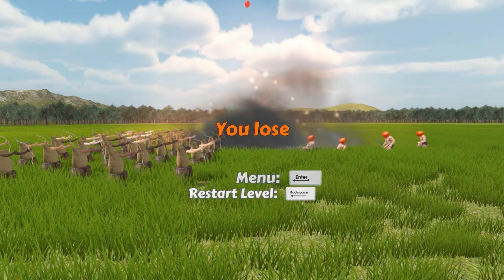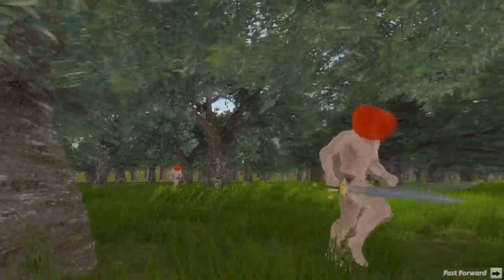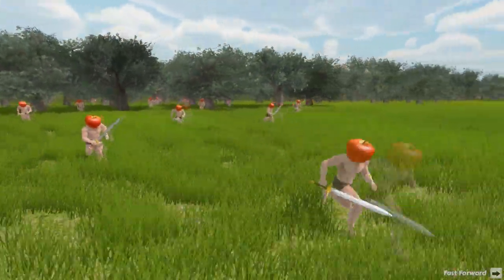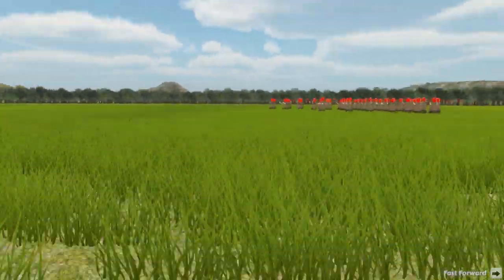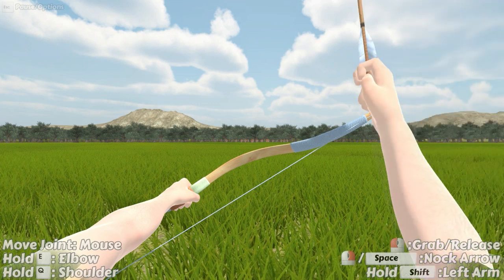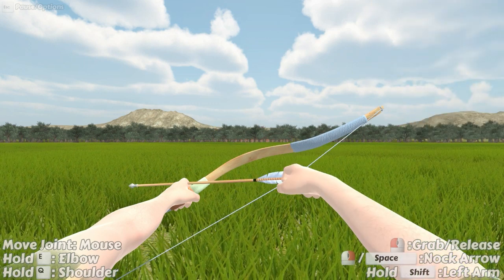Fuck. That's a fun level. I'm gonna retry that. And I want to get at least one kill. So, oh god, we gotta fast forward. What is up with the fast forward? Is this like a joke? Or is this like a rude way to make me lose my mind?